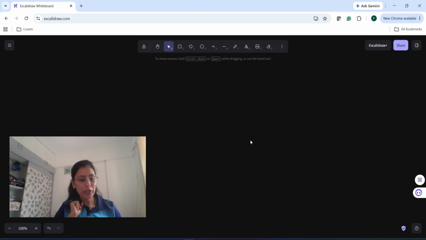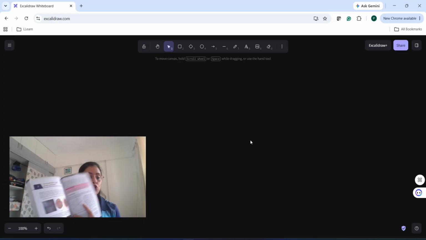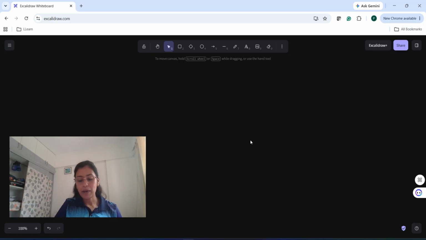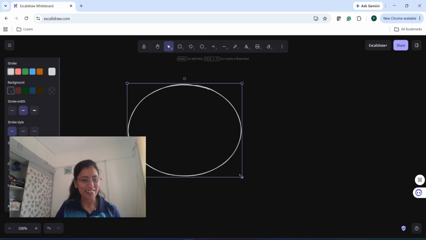So, what are we going to study today? This is the ninth class book, NCERT Ganita Manjari, and this is chapter 5. What is the name of this chapter? "Up and Down and Round and Round." A very different kind of name for a chapter. Can you guess what this chapter must be all about? This is all about circles.